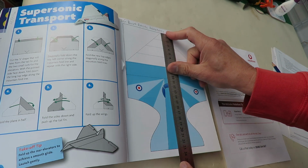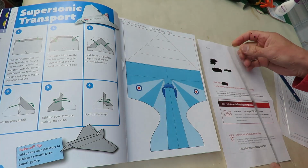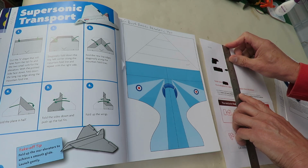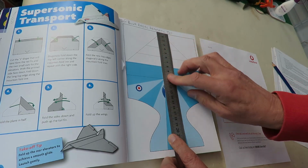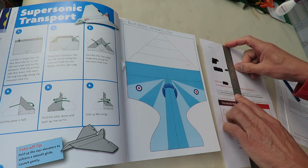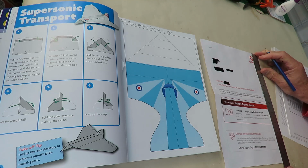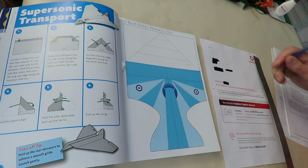So if we measure down here, 10.5 centimetres. Down here, 5 would be 10. Then we want half, which would be a quarter inch on here, 5 1/4. So 5 1/4, five and a quarter.